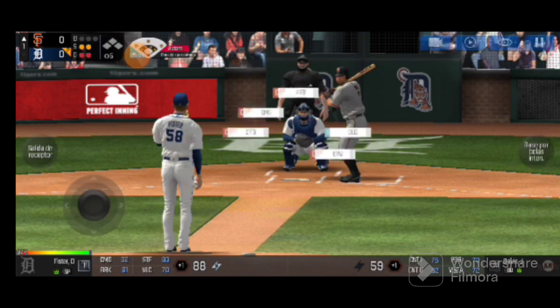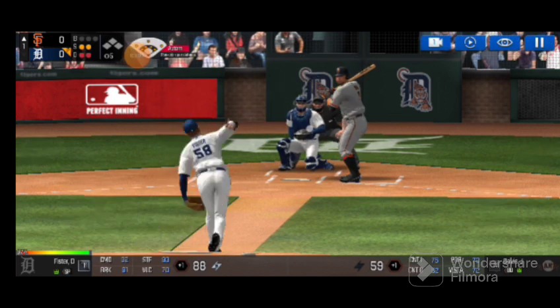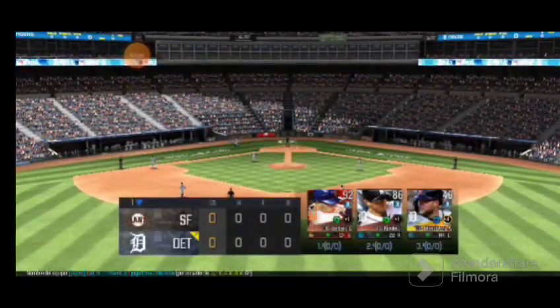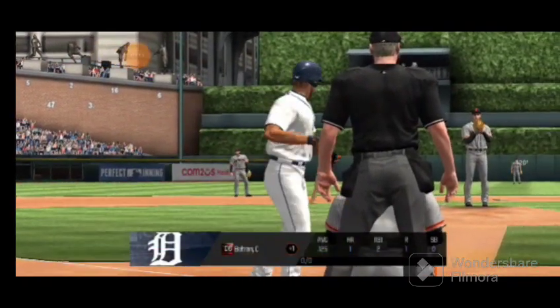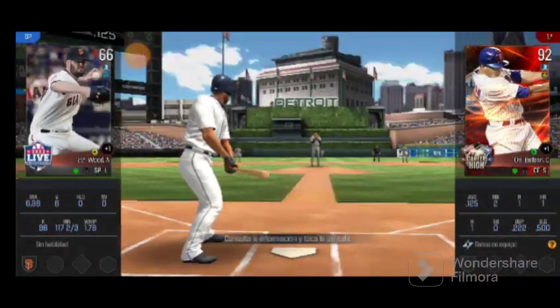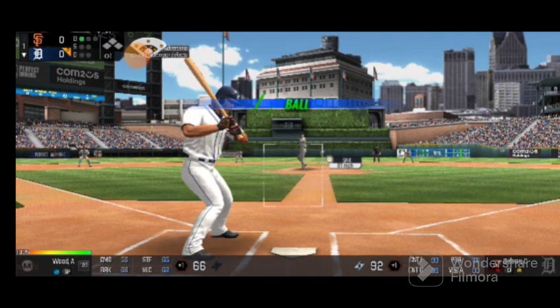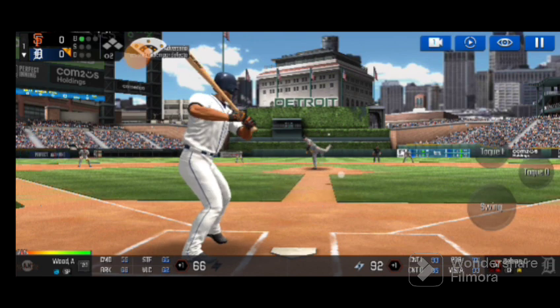Perfect pitch for a strike. Strike two. Here's the windup and the pitch. Ring him up. Time to switch sides again. He's standing back in the batter's box. Here's the windup and the pitch. He just held off on that one. Here's the windup and the pitch.